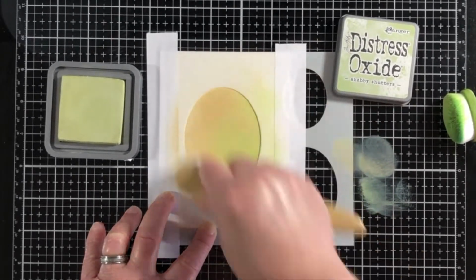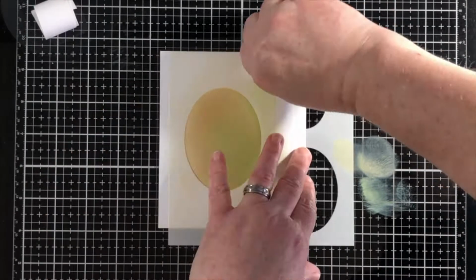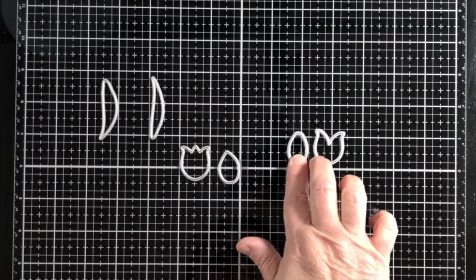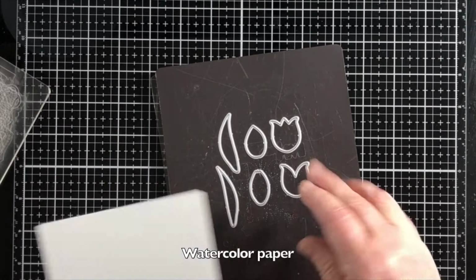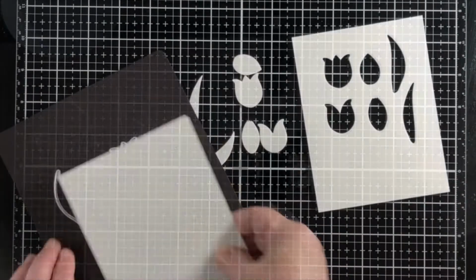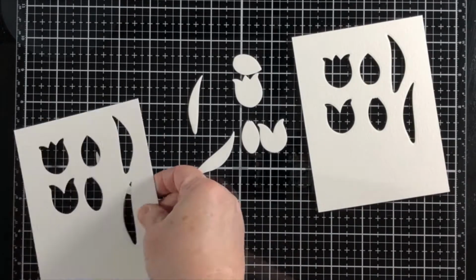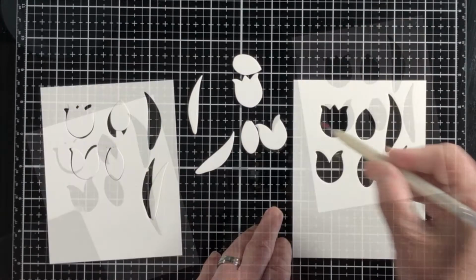Now I'm using two light colors of Distress Oxide ink to give a different variation, somewhere for the eye to rest on where the die cut flowers are. So I'm just using the tulip pieces. There are many different ways to make many different flowers, but today I'm just using tulips. And there are dies to make two different tulip flowers, as you can see.